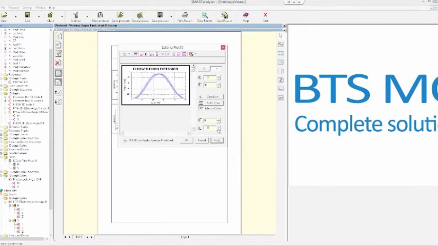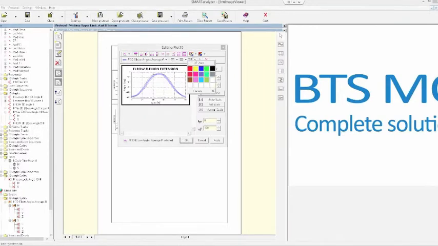Okay, I can type the name, otherwise I can also use this arrow. And sorry, I also want to show you how to change the color, for example, of a graph. So you can see from here we can change the color, we can also change the line width, and so on.